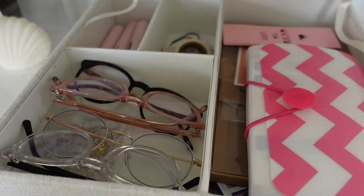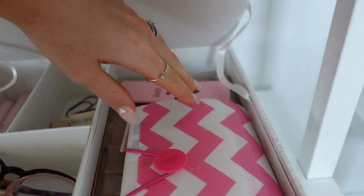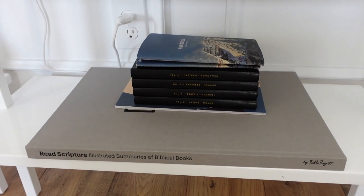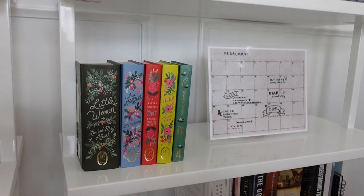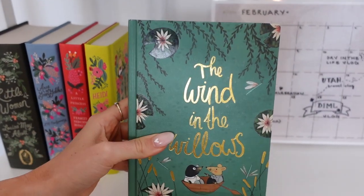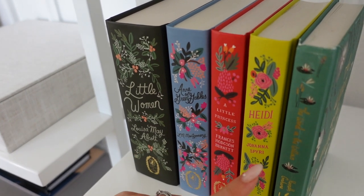Below that we have some miscellaneous books, a seashell candle, and another storage bin — more organized this one, with blue light glasses, lipsticks, washi tape, bookmarks from my book club, and cards and stamps for letters. Then more miscellaneous books, and on this shelf we have my Puffin and Bloom collection — a definite favorite. The Wind in the Willows isn't part of the collection but I love the cover art. The collection includes Little Women, Anne of Green Gables, A Little Princess, and Heidi.